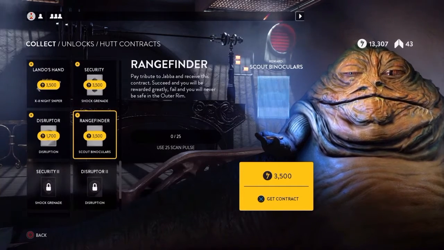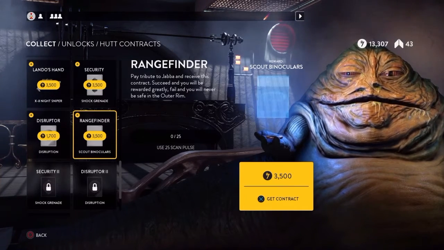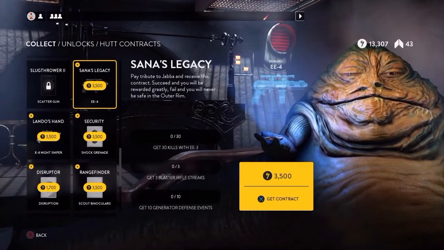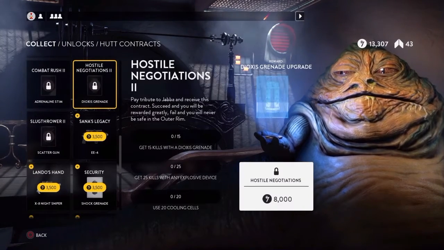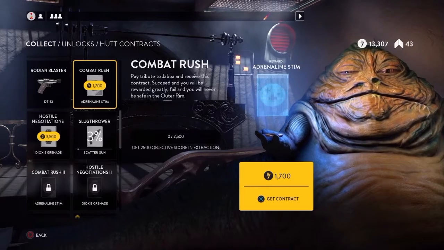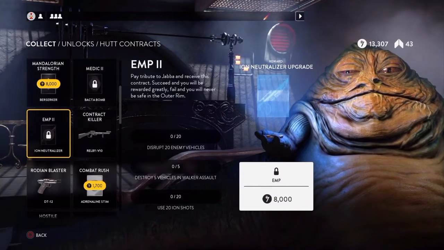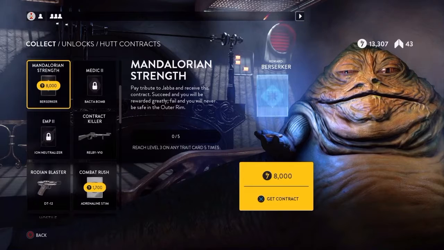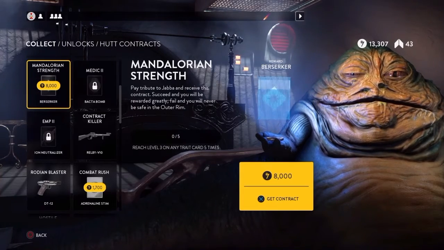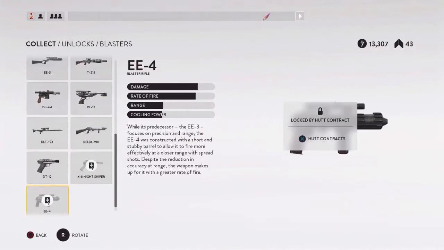Is this the new one? That's Outer Rim. Outer Rim. Outer Rim. Wait. Are these all Outer Rim or what? All of them say Outer Rim. Combat Rush. No, that one's already a thing. EMP2. Yeah, that one looks pretty cool. I don't know what that is, though. How do I unlock it? Yep, well, there's two new weapons. I'm gonna see if I can unlock.